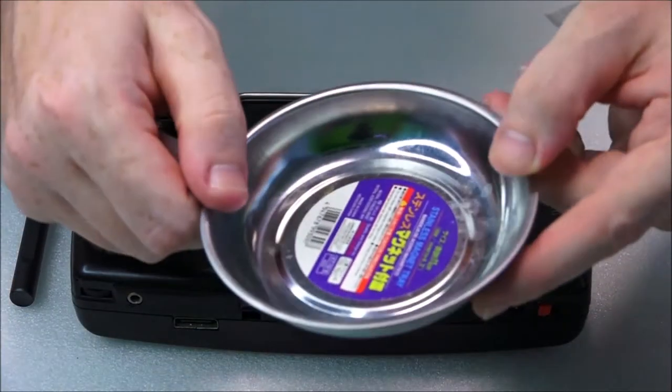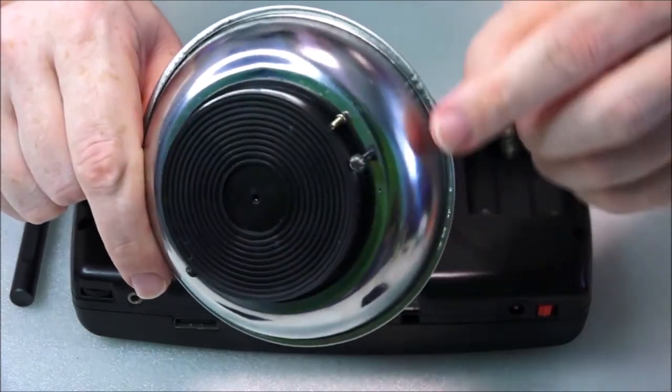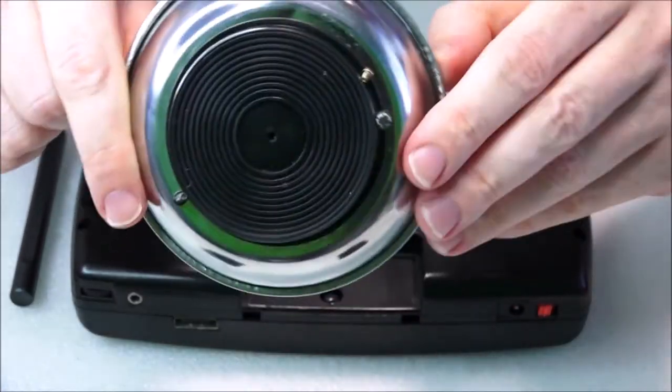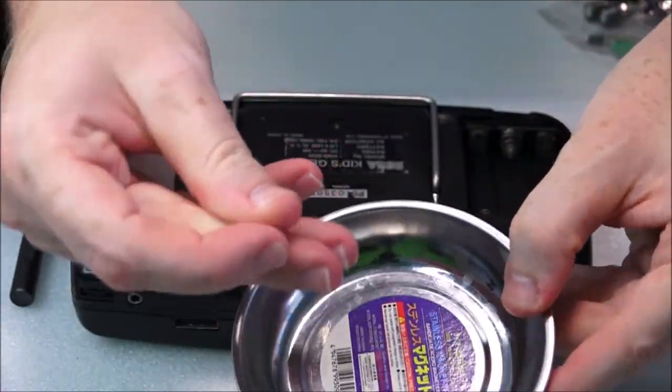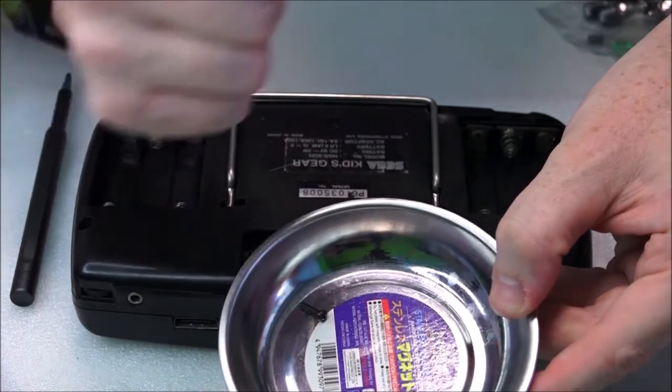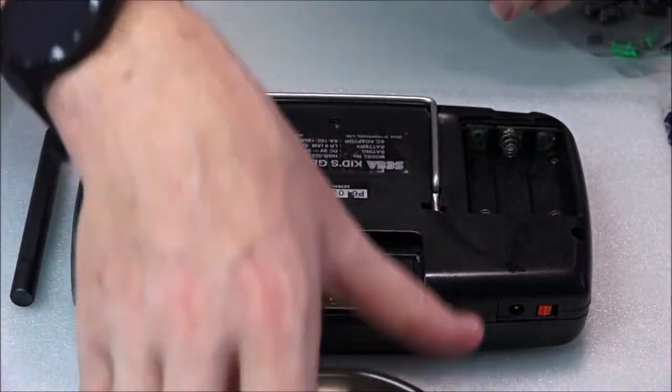Okay, if you can get a little pot like this, on the bottom it actually has a magnet, and there's a couple of screws actually stuck to the bottom of it there. As I go, I'm going to be putting my screws into here. Then I won't lose them. They can't go anywhere, and all of my screws will go right inside.